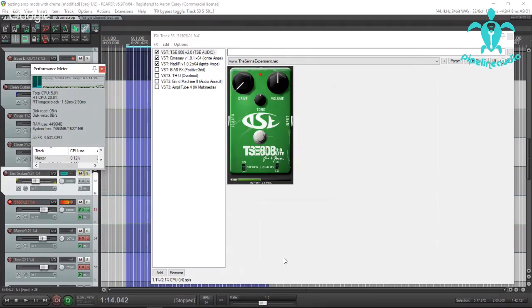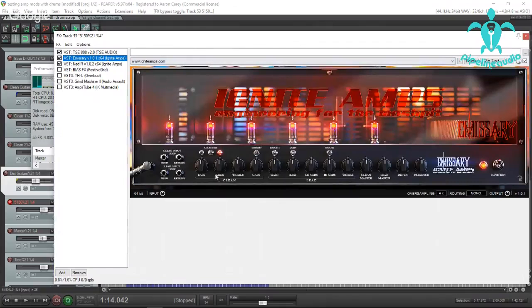So it's really not that much. It's really the real-time CPU that matters. Yeah, I really like this Emissary. Not sure all the different stuff it does.